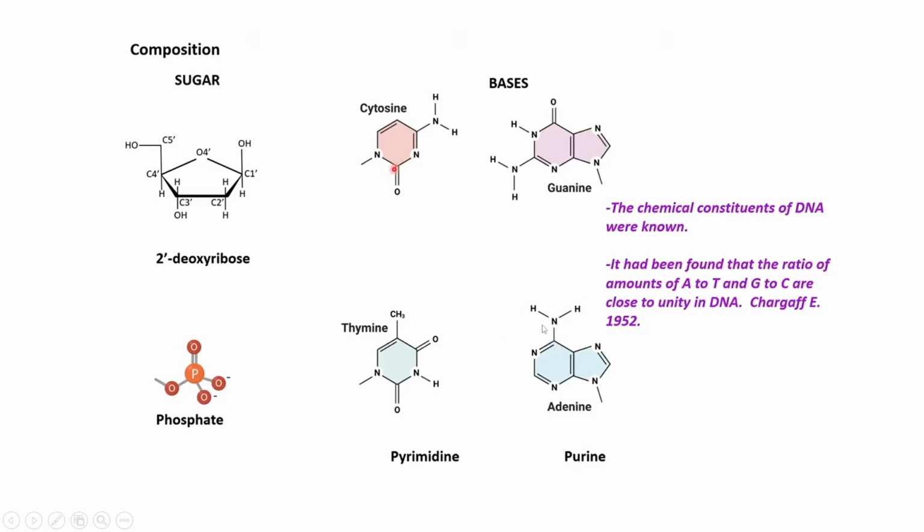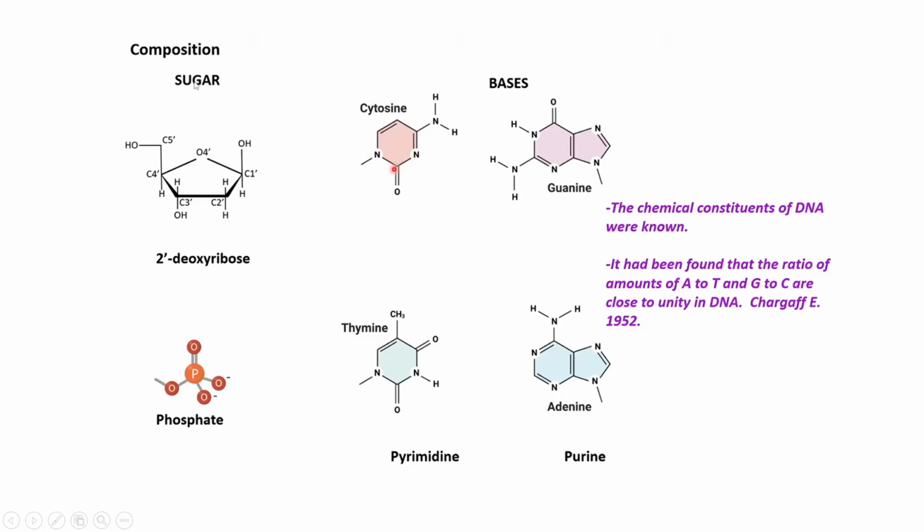Okay, and when we talk about the pyrimidines, which are cytosine and thymine, the difference is basically the presence of the CH3 group. Okay, so in thymine, a CH3 group is present, along with an additional oxygen atom. But in cytosine, there is an NH3 group present. Okay, and the CH3 group is not present, and it is a single six carbon unit. The purines are 11 carbon units. Okay, 11 carbon aromatic rings.